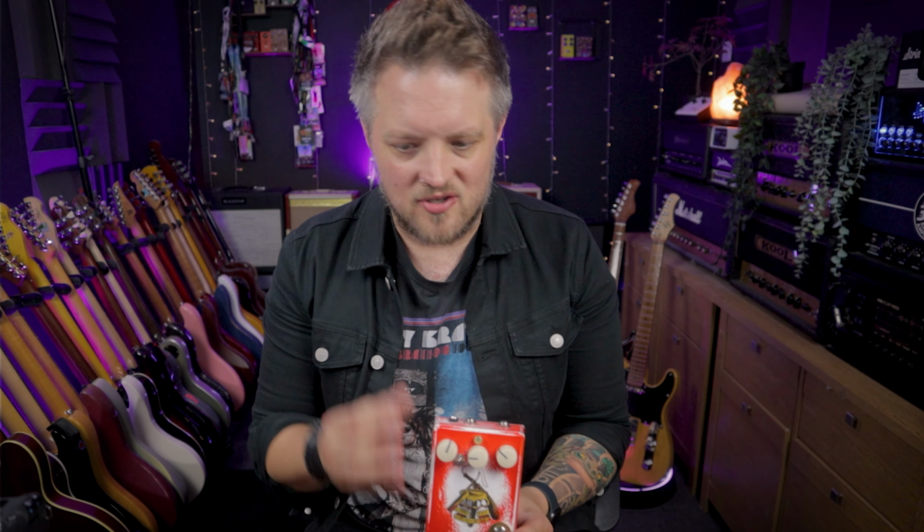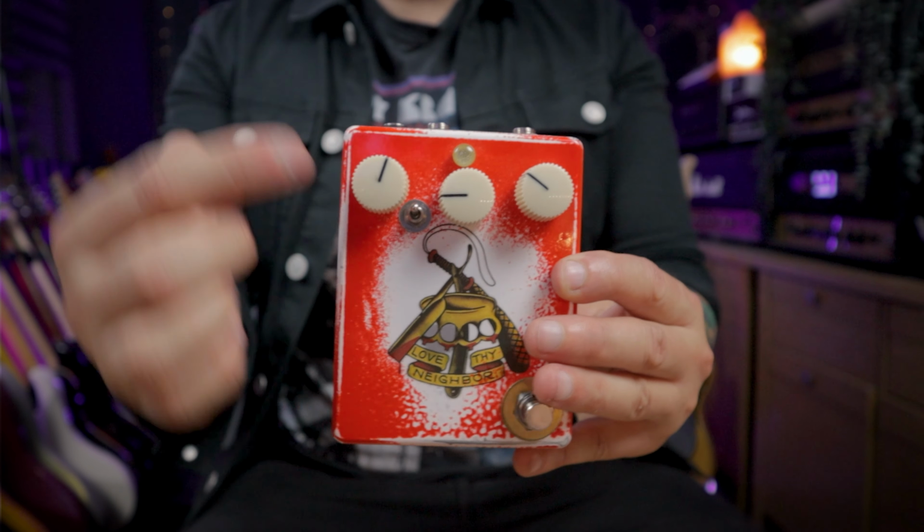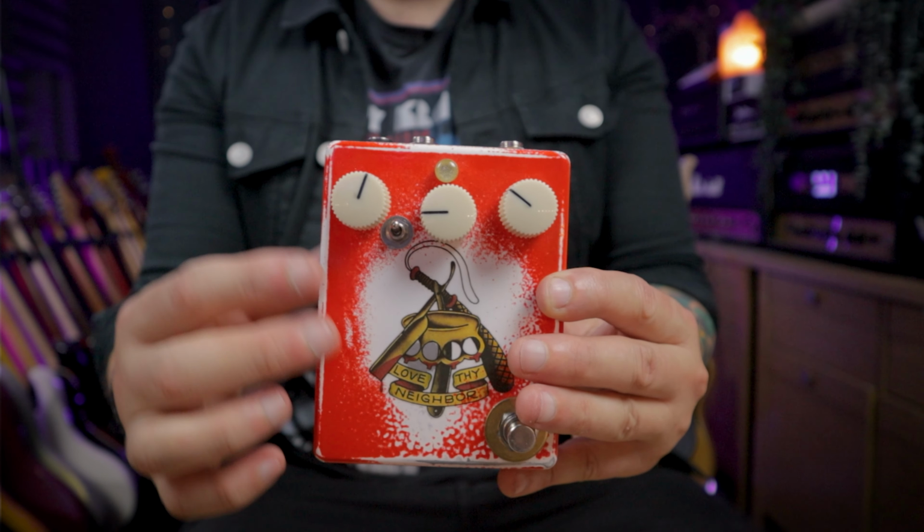Sometimes you might set an EQ control a certain way and visually that will align with what you believe that EQ should be, but that's because your eyes are telling you. When you don't have things labeled, you have to listen to it a bit more and actually make those decisions by listening to it.